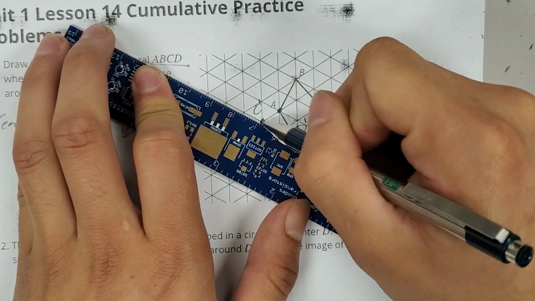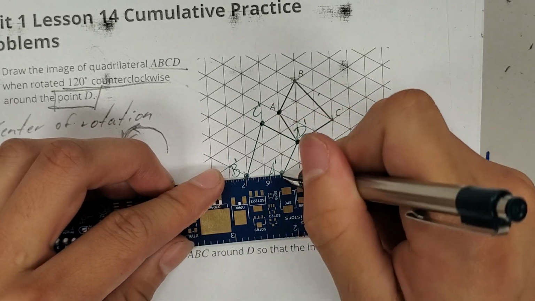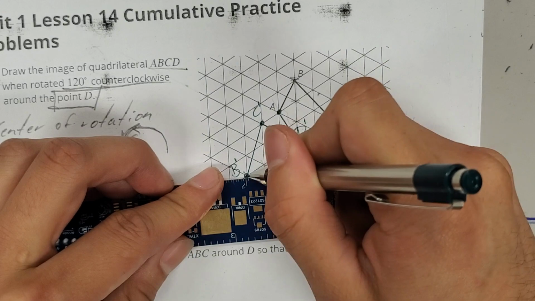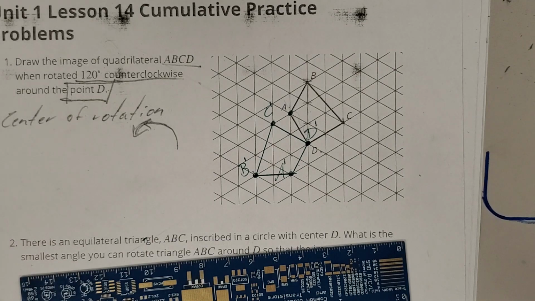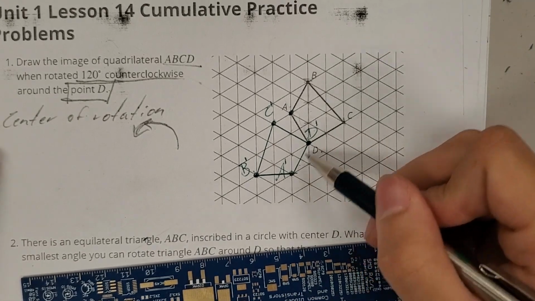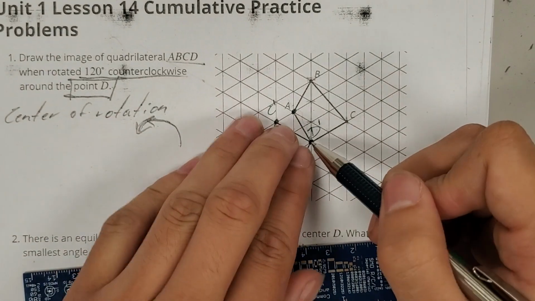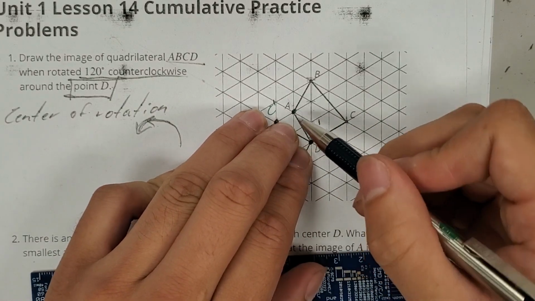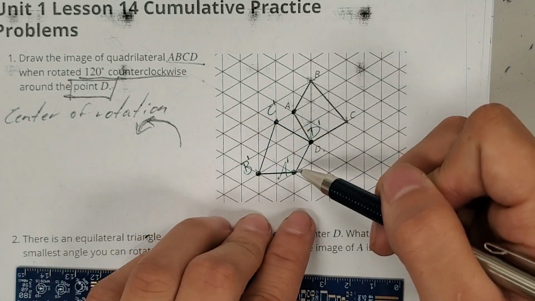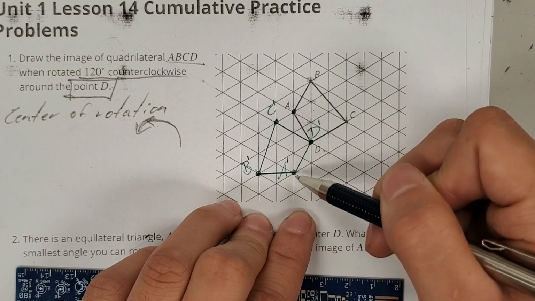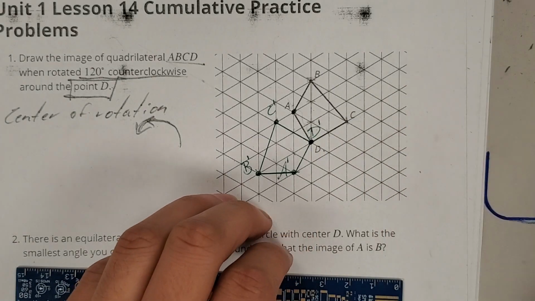Okay, notice that this is a point-by-point process. Because you're using the protractor, it's impossible to do one whole shape at once. But usually, you can find shortcuts as well. If you're able to find, let's say, 2 points, and you know that, for instance, here you have your original DA, you would know that point B is like right above A. So if you have your point A and D, that would mean the point D is right on this side, also for point C. So there's shortcuts that you can do.